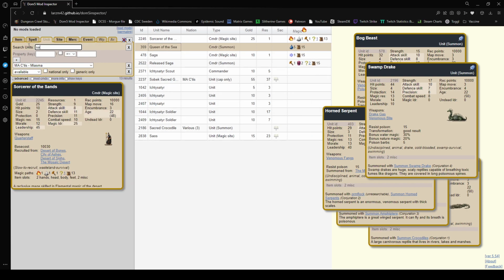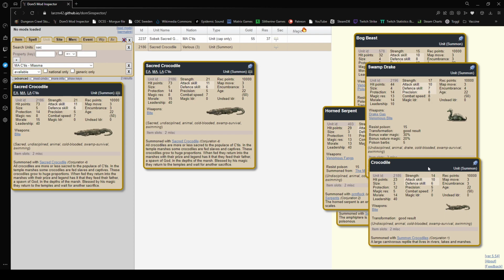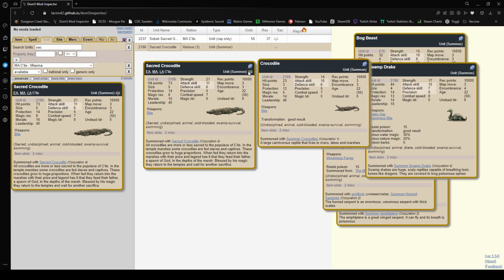So, Sacred Crocodile here. If we compare that to the regular crocodile, I think that would be a good thing to do, right? First of all, it is sacred, so it's going to have that recuperation, which means it's not going to get disease. And that is very interesting, right? Cold-blooded. What did I say? It's sacred, it's not going to get disease. It's going to recuperate. It's not going to get any afflictions, is what I meant to say. You get disease from being non-cold-blooded, but with no afflictions, it's not going to die off that quick.